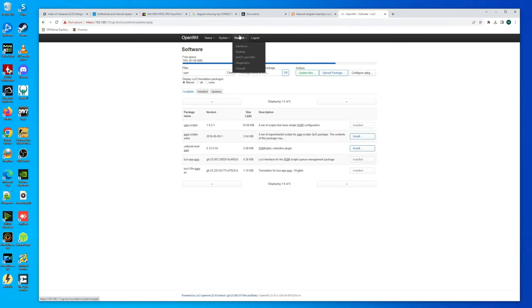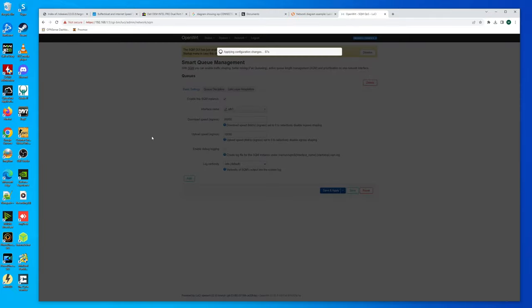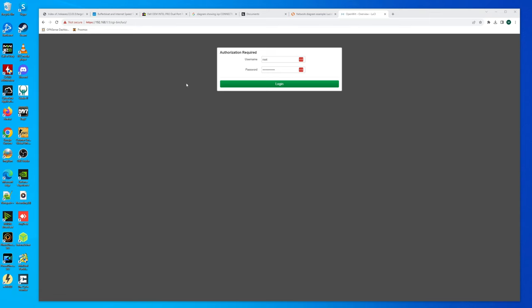Now we'll do a refresh, and then under Network, you'll see we have SQM QoS as an option now. It's literally a matter of enabling it. Okay, so we'll enable it and click Save and Apply. And then for good measure, I'm going to actually reboot the OpenWrt router. Okay, so it's rebooted. Let's log in. Oops, wrong password.